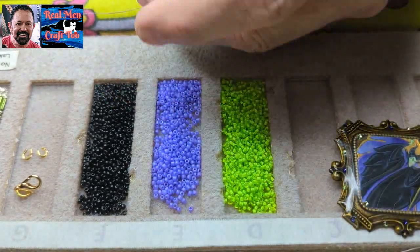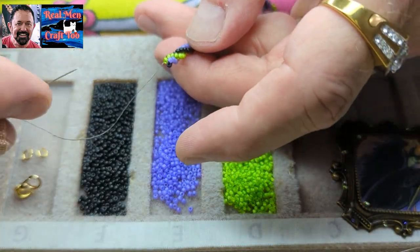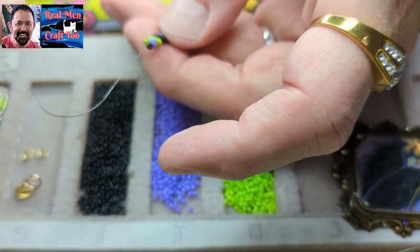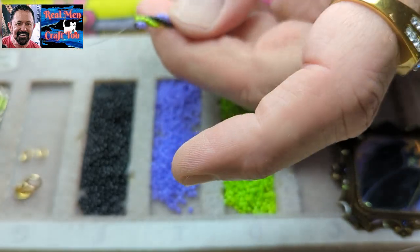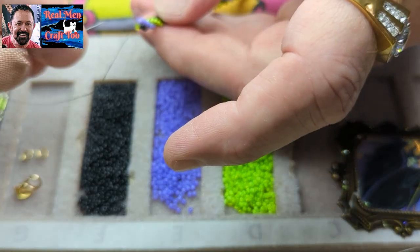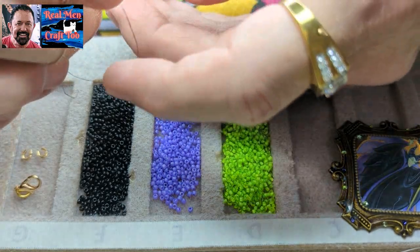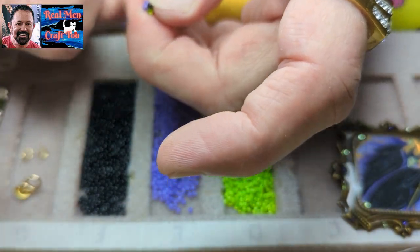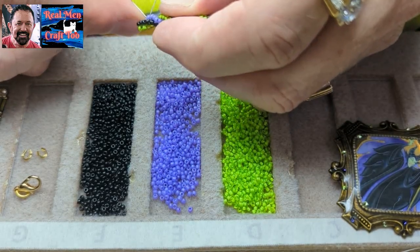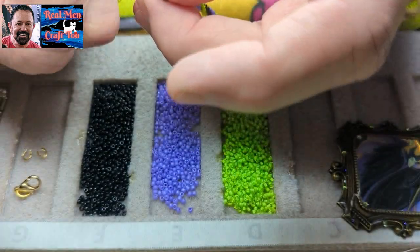Here's how we are going to tie on a new thread. Now, I never use knots unless I have to, but just remember we're at the beginning, we're getting ready to start step one. So you don't have to remember what bead you came out of. So we're gonna take our working thread. We're gonna go down 3 or 4 of the next color. Actually, you can just follow the same color down. I went down 8 beads.